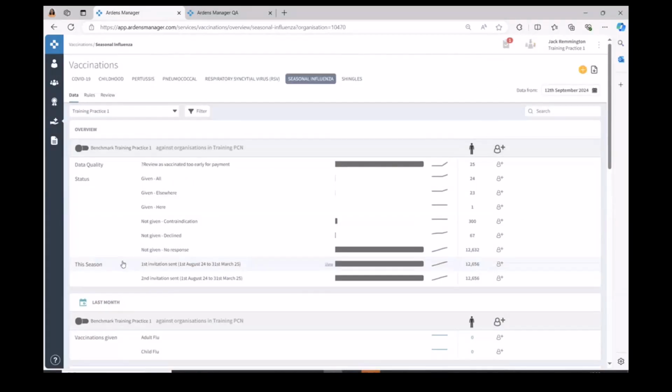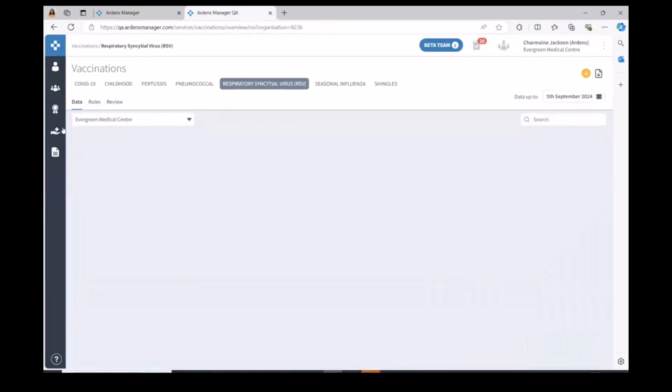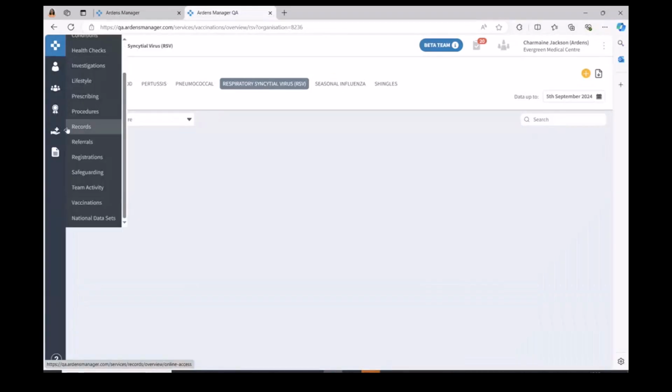And what I would suggest as well, not only looking at the vaccination dashboard, now you understand how many eligible patients you have and how many you've vaccinated and how many you've not vaccinated. It's also worth noting that we do have the appointment dashboard, which you can then use to give you a good idea of what your capacity is looking like and if you can actually achieve all of these different vaccinations for your patients. So the vaccination dashboard, the appointment dashboard, sorry, you can access via the services module.